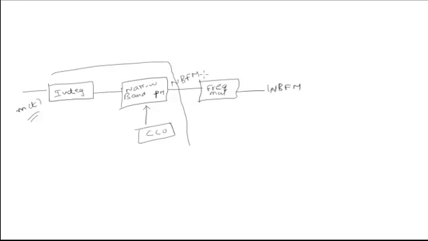When the narrowband frequency modulated wave is given to the frequency multiplier, its frequency gets multiplied and we get a wideband frequency modulated wave. If you need more frequency, you can use some more frequency multiplier circuits to get a wideband frequency modulated wave. Here, as we already know, S of t is equal to, for wideband frequency modulation, Ac into cos of 2 pi fct plus beta sin 2 pi fmt.